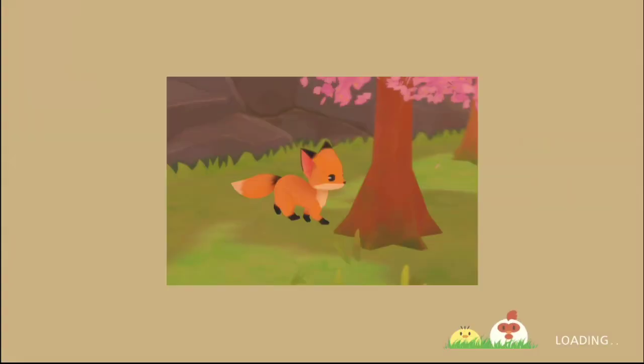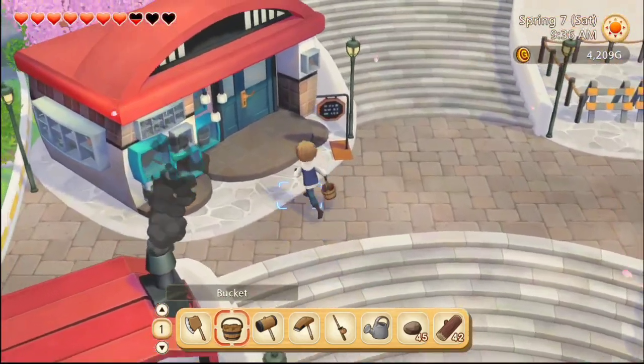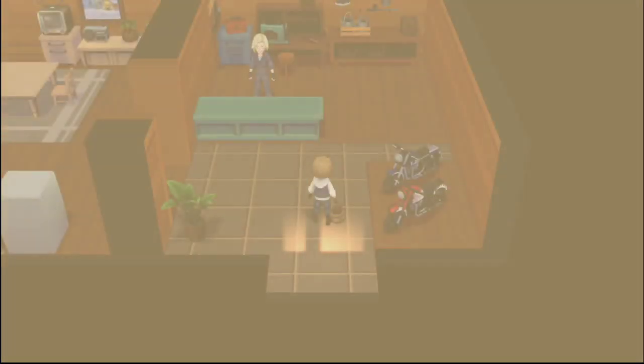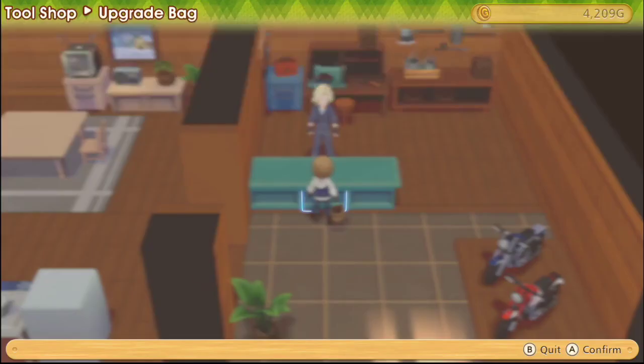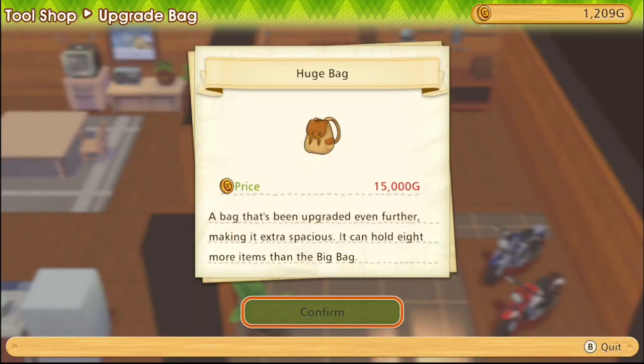Let's see what we can do about... Let's go to Clemens. He did say to stop by. I don't know if that was an invitation to new items being in the shop or what, but we're going to come see Clemens and see what he's got for us. Hey, welcome. I'm going to upgrade my bag. So we're going to do that. Next bag, 15,000. Okay.